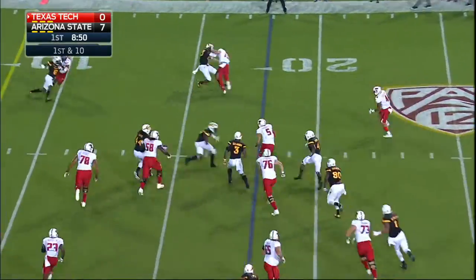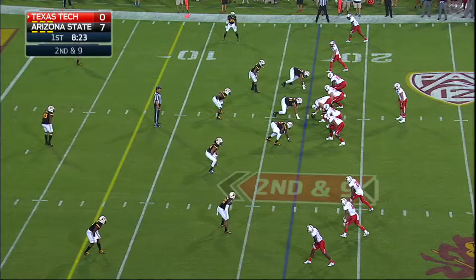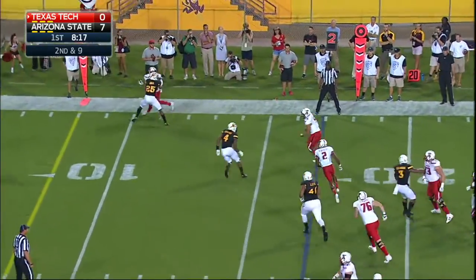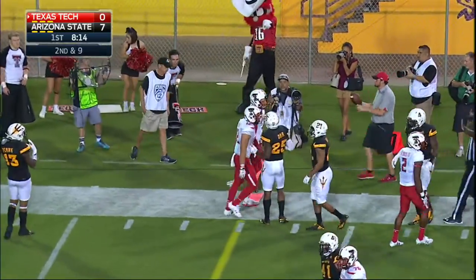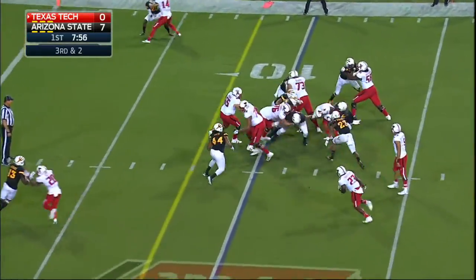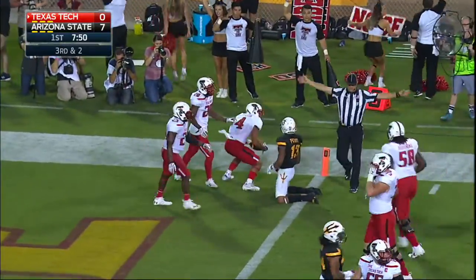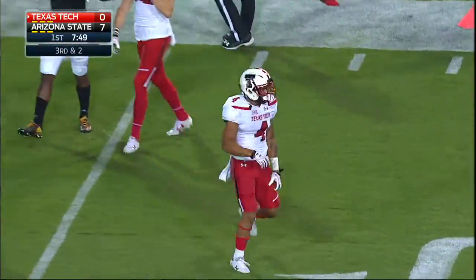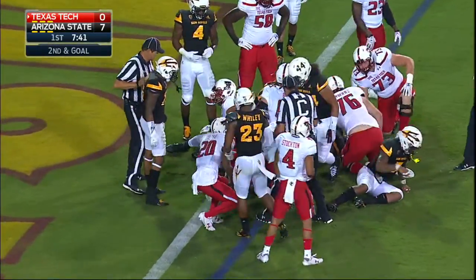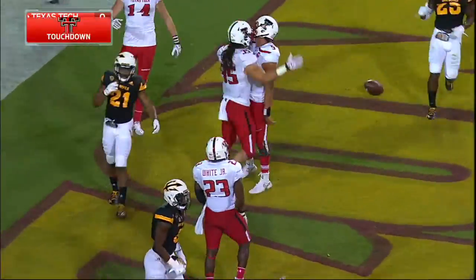Mahomes on an option play, fakes the pitch, lowers the shoulder and gets upended by Armand Perry after a short gain. On second and nine, Mahomes steps up, has a window, and takes off. It's Klump spying him, running him out of bounds. Justin Stockton has dropped, then stays on his feet, reaches for the goal line — it's first and goal. Mahomes trying to sneak it — won't get there. It's second and goal. It's a boot. Mahomes steps in. Touchdown Texas Tech.